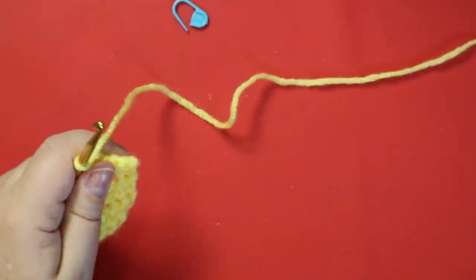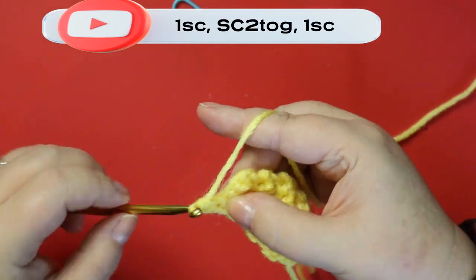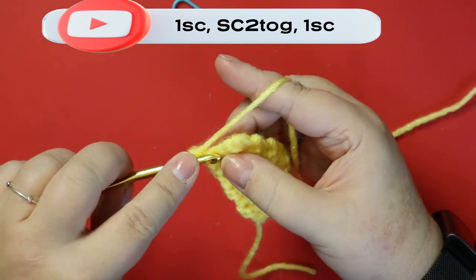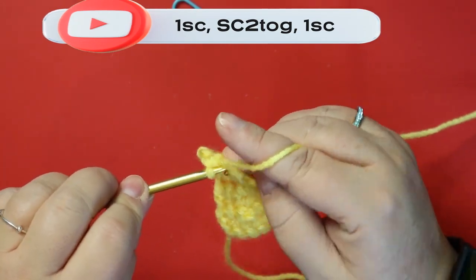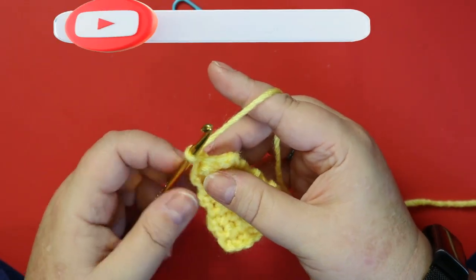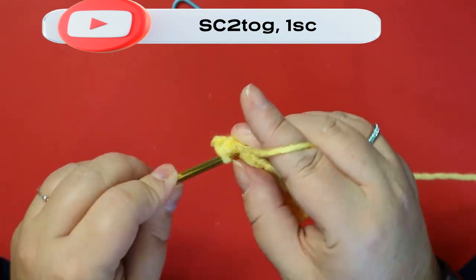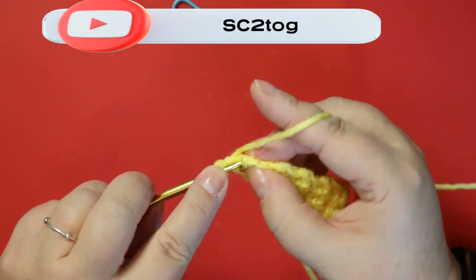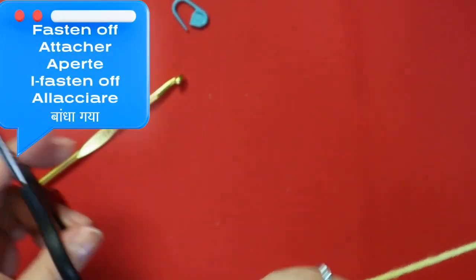Chain one, turn your work. So now I want you to do one single crochet. I want you to decrease. And then one single crochet. Chain one, turn your work. So now I want you to decrease and do one single crochet. Chain one, turn your work. And then decrease these last two to give you a nice little point on top. And you can fasten off with a sewing tail.